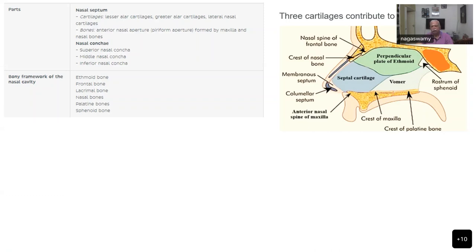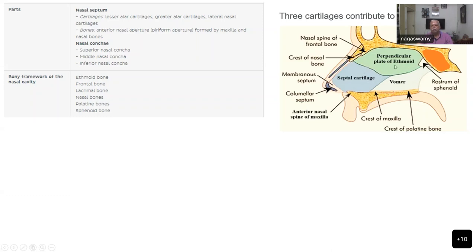Submucous resection or septoplasty is a very important cosmetic procedure done by the ENT or the plastic surgeons for correction of the nasal deformity. Especially some of the actresses, yesteryear Sridevi got operated for a crooked nose by the plastic surgeon with whom I was working. And after the surgery, she became very, very popular and started earning very well. So many junior actresses all came and had the septoplasty done with us.